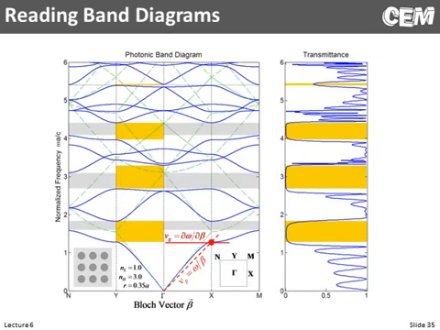Anyway, there's a whole bunch we can interpret in photonic band diagrams. This class, we're not going to concentrate so much on interpreting that. That's going to be for our next class, and we'll talk about this all over again if you choose to take my follow-on course to this. But we are going to be calculating these things in this class, and I think it's nice to know what it is you're calculating and why we're calculating it.